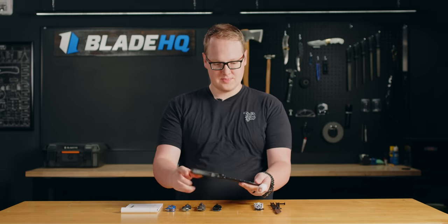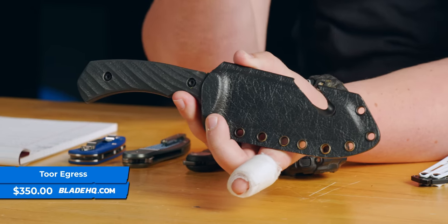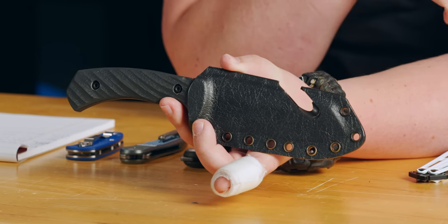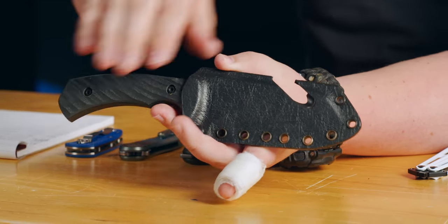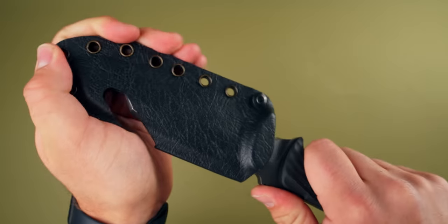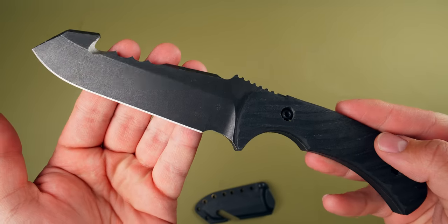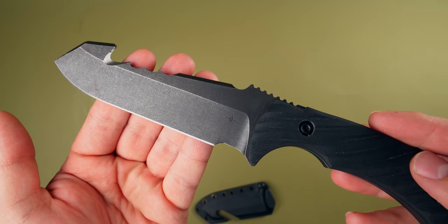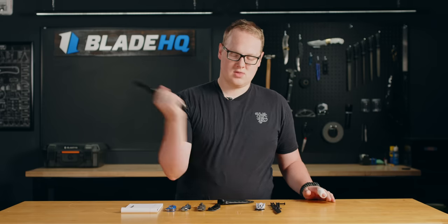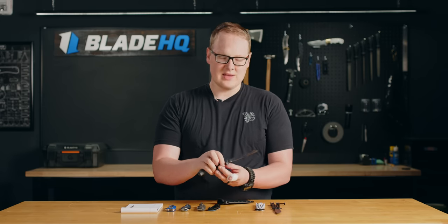Next up, new from Tor Knives, we have this bizarre thing. Before I open it up, look at this sheath — it's a folded, taco-style kydex, and here you have access to a sort of seatbelt cutter. When you pull it out of the sheath — be sure not to hook it on the kydex — you have the actual knife. It's S35VN, and look how enormously thick this blade steel is. It's just something you want to grip and rip, smash stuff and pry, and it's called the Egress.